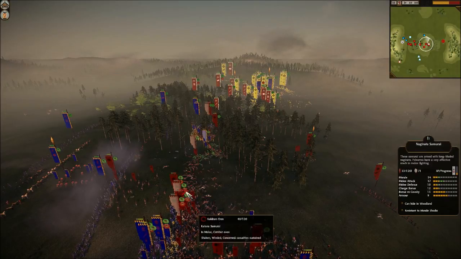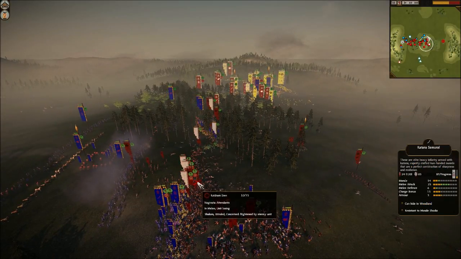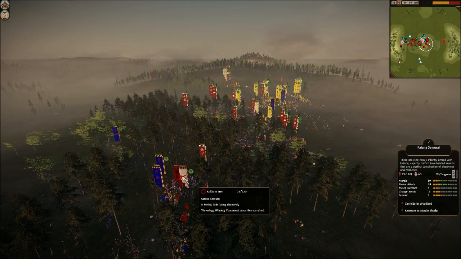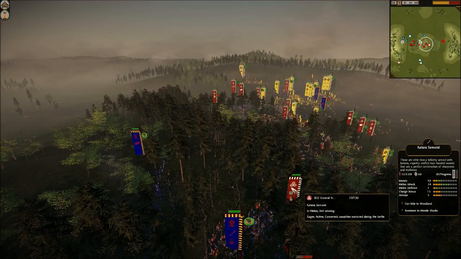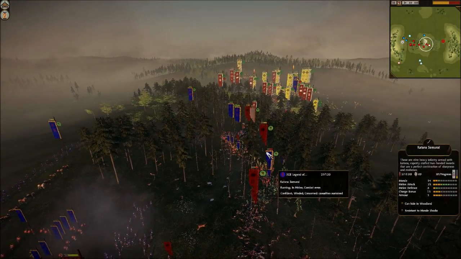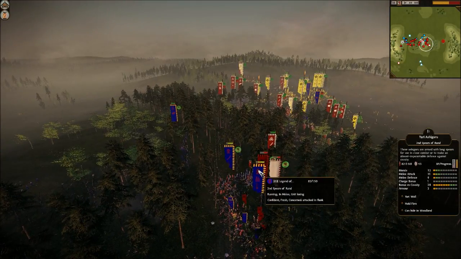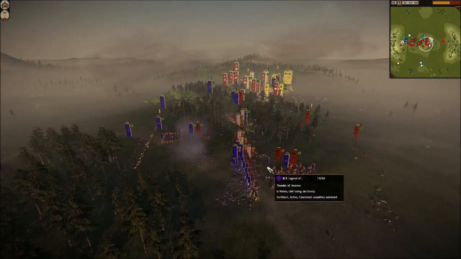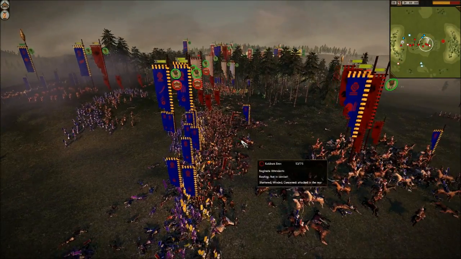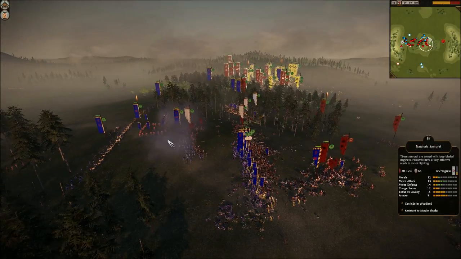So here I've got them all war cried. Hold firm is worn off. I will win this fight on this flank, and over here Hayo saved my butt with some swords coming in from the back. And my swords over here fought very well. My Yaris didn't do quite as good because I used hold firm prematurely. And now I finally am breaking his line there, mass rout of his line right there.